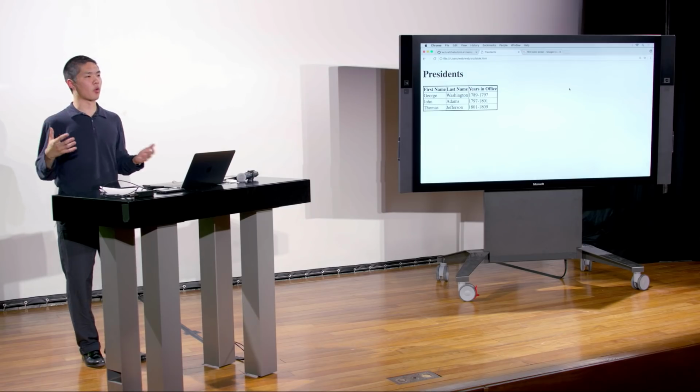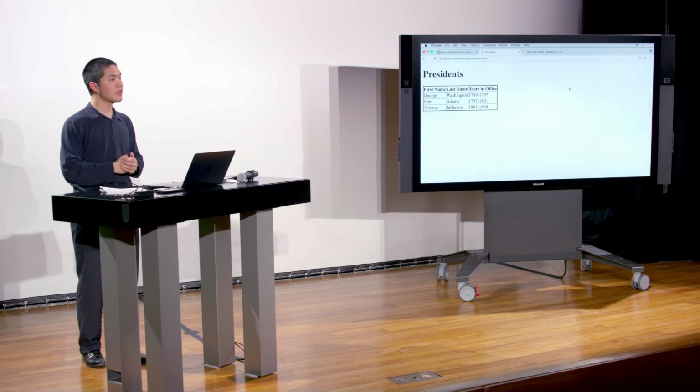And if we didn't know that border collapse exists as a CSS property, it would be very easy to look up. You could just Google CSS property for removing double borders in a table, and you'll likely find someone online who has said, use border-collapse: collapse, and you can then use those CSS properties in your own web design as well.